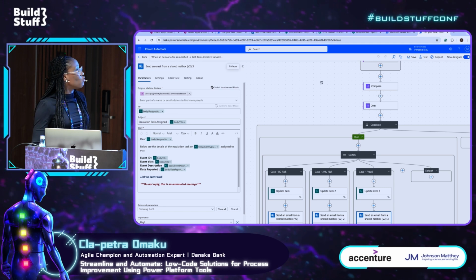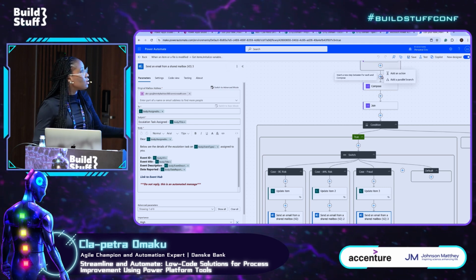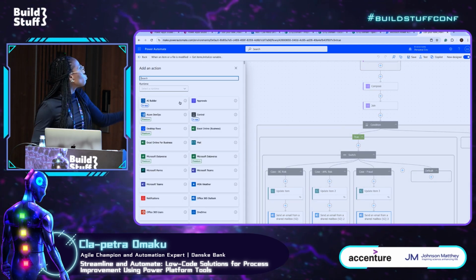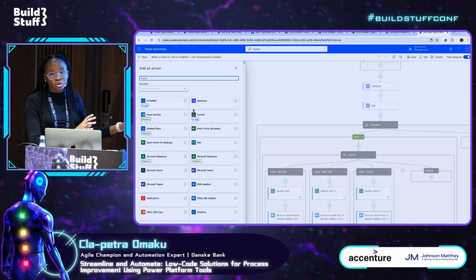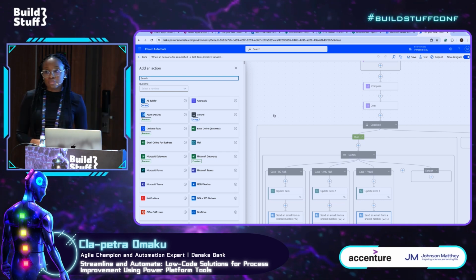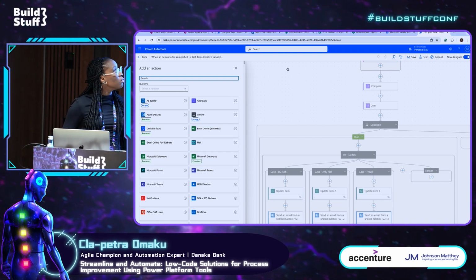And it's basically drag and drop. You think of adding anything here. If I click on add, I just add an action. Then I choose one of the actions that relates, and that's it. Then I fill in the necessary information. So it doesn't really require a lot of coding skills. It's just the ability to understand your process and build what can solve that particular problem.